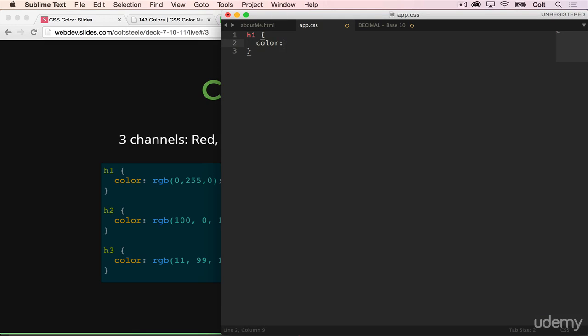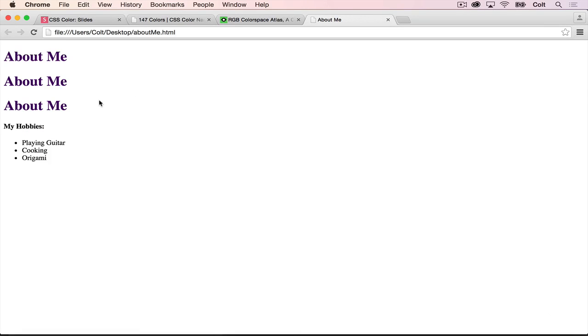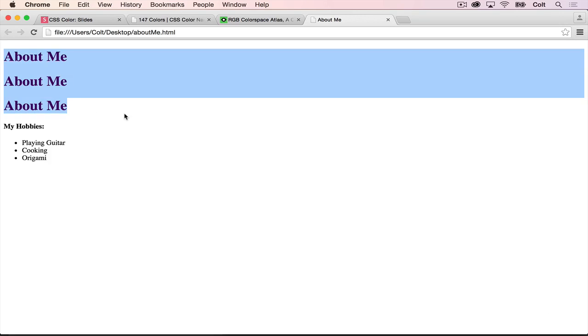Let's do a purple again. So we just type the word RGB, parentheses, and then we need our channels. The first one, if we want a purple, we'll want some red. Let's do 68 red, 0 green, and this will be a bluer purple than a redder purple. So we'll do 100 blue, and we save that. And of course, it doesn't look like much of a change, but it did change slightly.